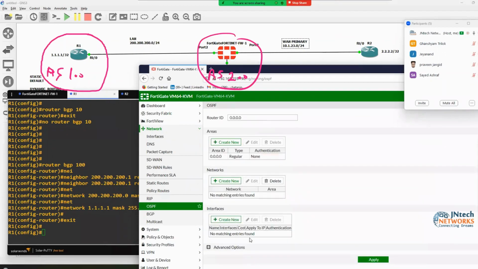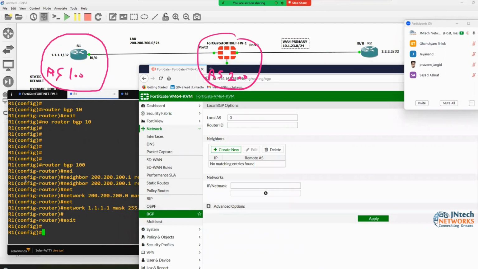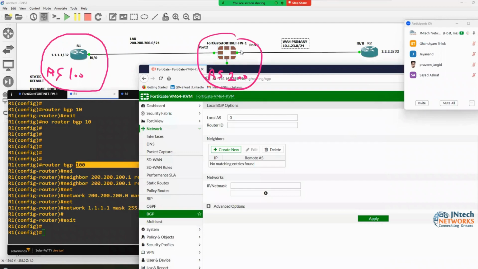For BGP configuration, you can click on BGP and see the same syntax. See, router BGP local AS. Now I'm on the firewall, and on the firewall the local AS is 200. So it's asking for local AS, and local AS is 200.